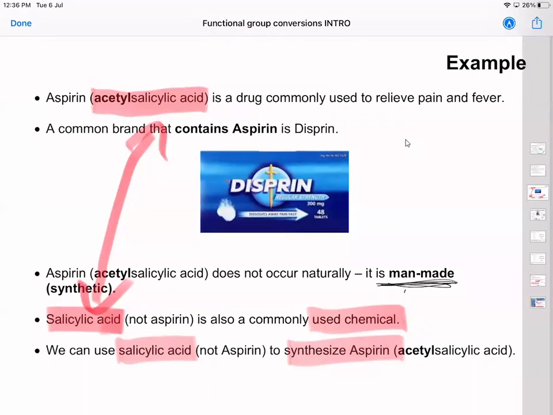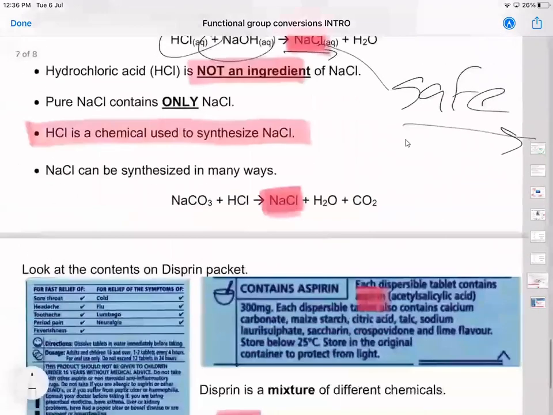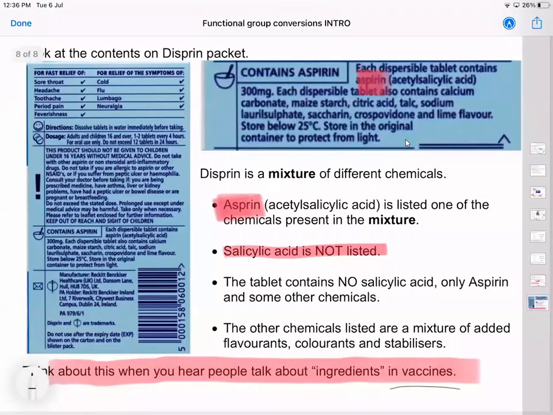Which is controversial on its own. If you go to the bottom statement, let's not go there because it's a whole can of worms. But yes, it's controversial because it is man-made, it's synthetic. We're putting something into our bodies that nature didn't make itself. So nature never intended us to have aspirin. We kind of cheated the system.